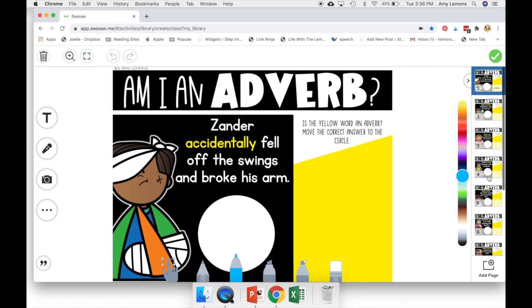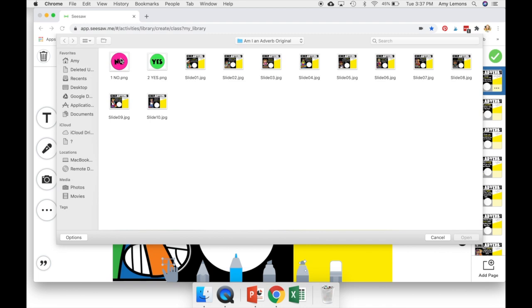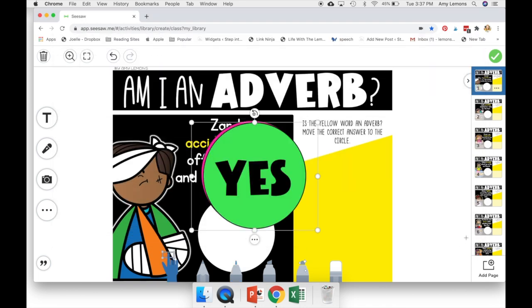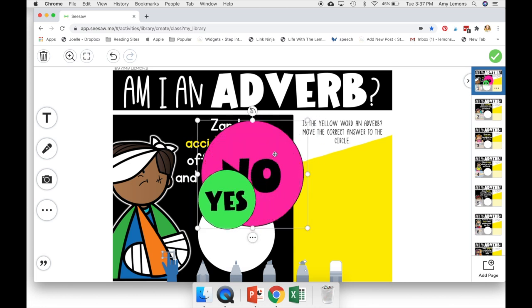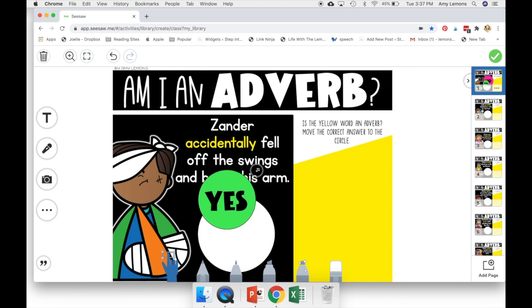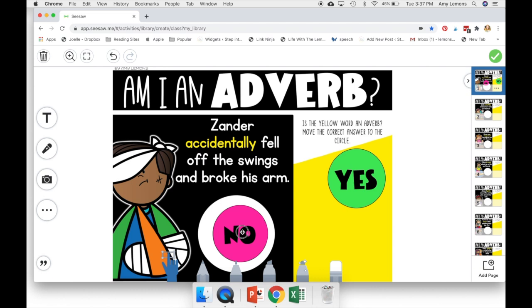So you can see there are 10 of them. And now all I need to do is put in the movable images, so the yes and no buttons. I'm going to do that over here by adding a picture, and I'm going to say upload. And I will just simply select my no and my yes buttons. I can upload them at the same time. And oftentimes I need to play around with the sizing because it inserts them larger than what I made them. So I have my yes button, I have my no button.